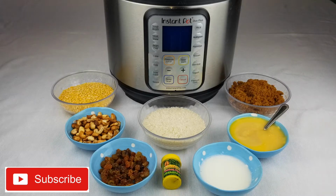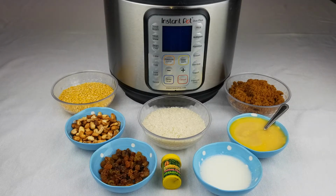In today's fast-paced world, we don't have enough time to make traditional recipes the traditional way. In my Instant Pot series, I'm going to share traditional recipes that can be made within minutes. I'm going to start this series with sweet pongal.